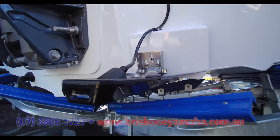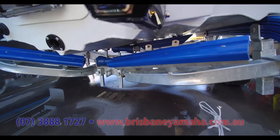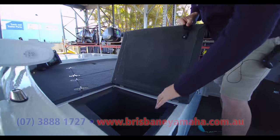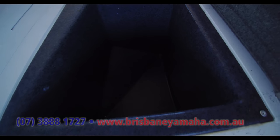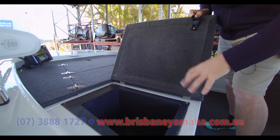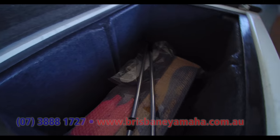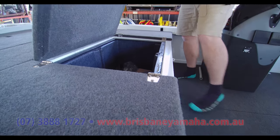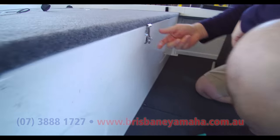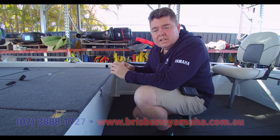You'll actually see that it is the full drive-on, drive-off trailer as well — there's nothing finer than the Quintrex in regard to that. This is the front casting deck of our Hornet Trophy — plastic moulded, roto-moulded bins, just so that he doesn't get any wet or slop under the floor. That's a tickable option, but we do do those. The wet storage in the middle can be converted to another live bait tank as well. One thing he wanted that was a little different — we've put little stainless latches on his front rather than the traditional Torno loop. We really like to build a boat for what the customer wants rather than what we want, and then you can build the dream and do that nicely.